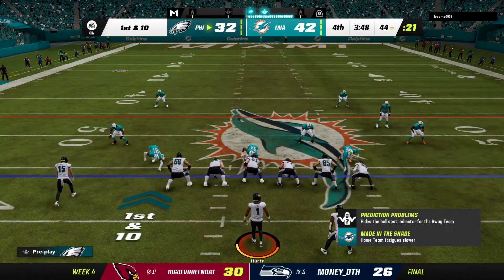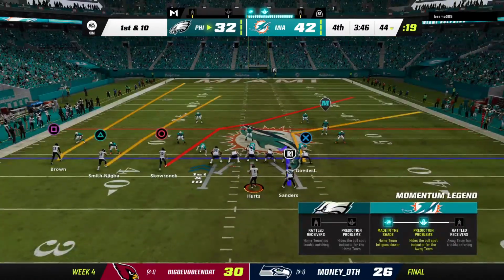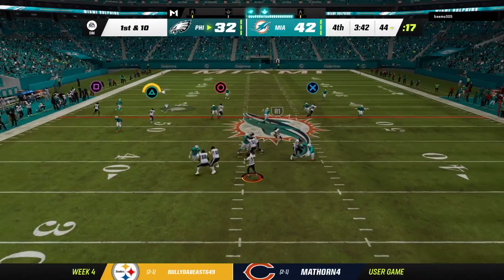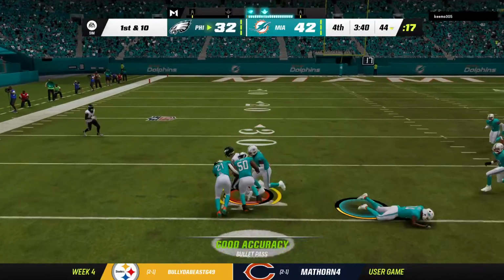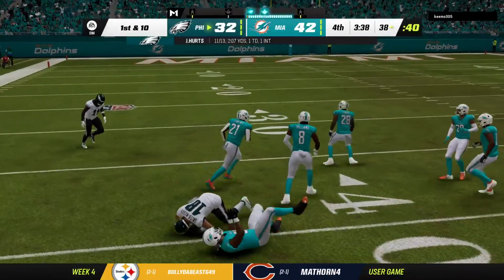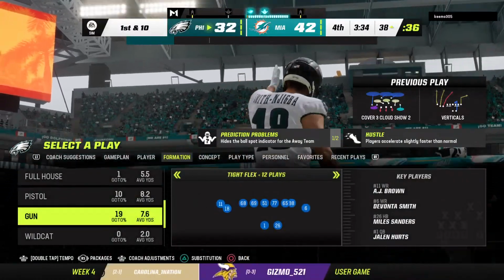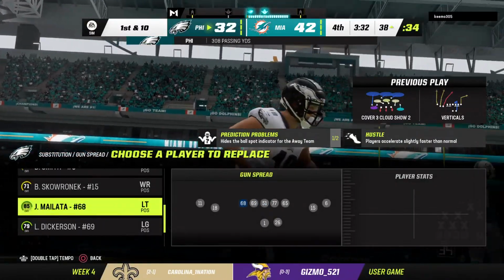You don't want to use it up early, right? You want to make sure you save it for that exact moment, that key time. And that's what he did, although you and I both know it wasn't planned that way. But what a nice job using his eyes, scanning the field, and realizing when it was time to exit the pocket and go. 18 yards the gain for number 18.